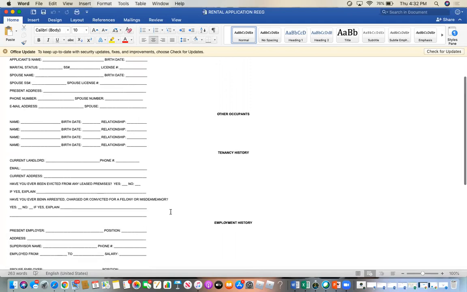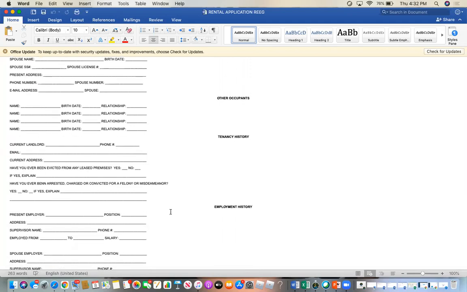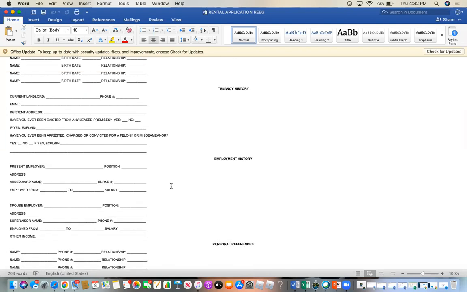We also have here tenancy history. They'll be asking for the current landlord information as reference. Therefore, you would see that they're asking for phone number and email addresses in there. They also ask for previous eviction or felony of any kind. If by any chance the answer is yes to any of these questions, it is always recommended to do a letter of explanation explaining the case, what happened, has it been dismissed, just a little bit of information that would help your case.